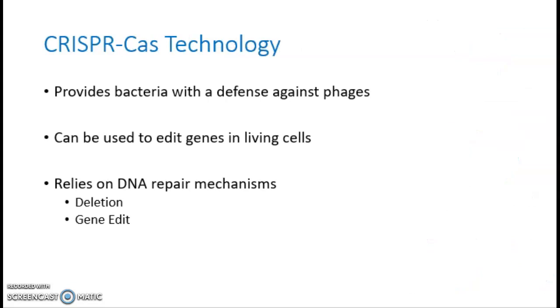So the other part of this is the CRISPR-Cas9. So with the CRISPR-Cas technology, we've talked about this and how it provides this immune system for bacteria against bacteriophages. Well, we also briefly alluded to the fact that researchers have been able to use this to edit genes in living cells. So one difference here is, whereas when we made that primary vector, we introduced that into bacteria before we introduce it into animals or plants. Here we can go directly into a living cell and start to make the changes that we want to see.